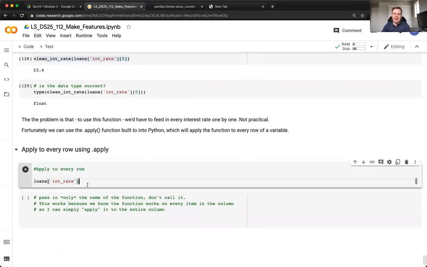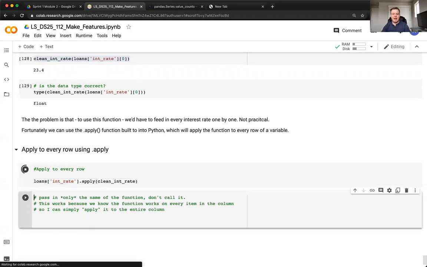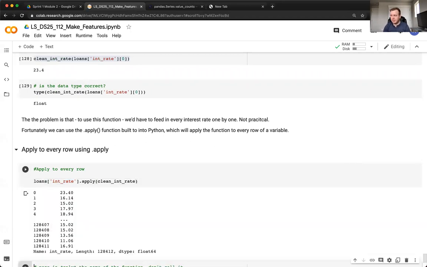So I'm going to say, hey, take the interest rate column and apply the clean int rate function to it. Okay. And it will clean up the whole column. So it's doing a little bit of magic here for us. Behind the scenes, it's kind of writing a for loop and calling this function on each individual cell, right? And then saving that data back into this new column that it has spit out for us.